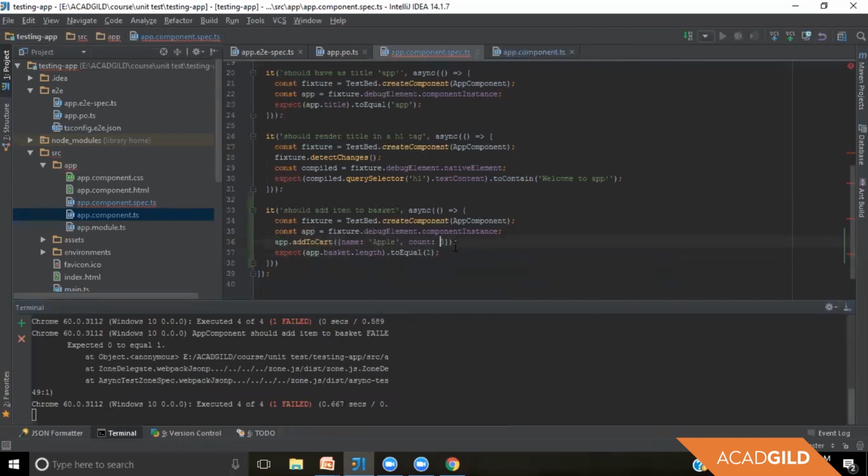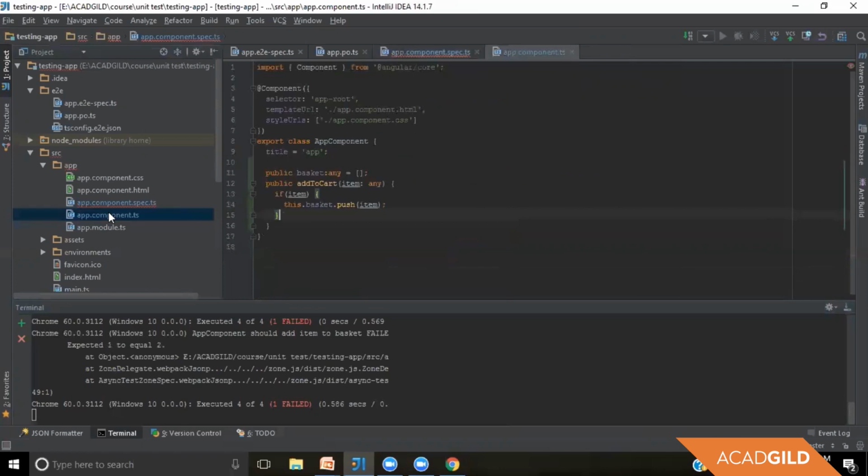So let's revert this code and test one of the other things. Let's duplicate this. Here we're passing one element, and in the next line I am passing null. I'm expecting the length should be 2, but I'm passing null, so it should not add into the basket. Let's see. I'm expecting the length to be 2, but it's returning 1 because we are passing null. In the function, we already have the if condition: if item has some value, only then we need to add an element.